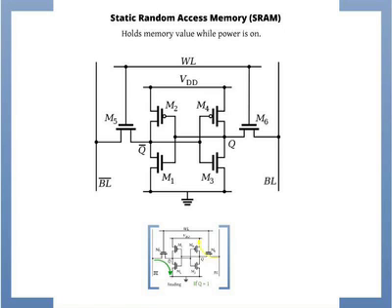One is static random access memory, which we will start with, which basically means that the memory value, whether it's 1 or 0 or whatever, is held while the power is on. In a dynamic random access memory, the memory value is also held when the power is on, but it needs to be refreshed periodically, dynamically. And the last one is flash. Flash memory, which is what IM Flash makes, by the way. And this is the sort of memory which does not require power.